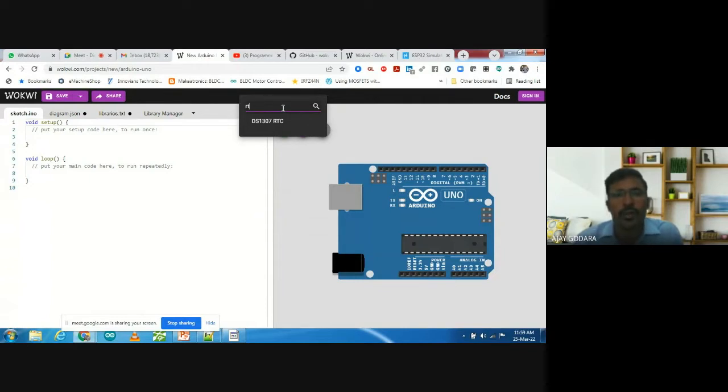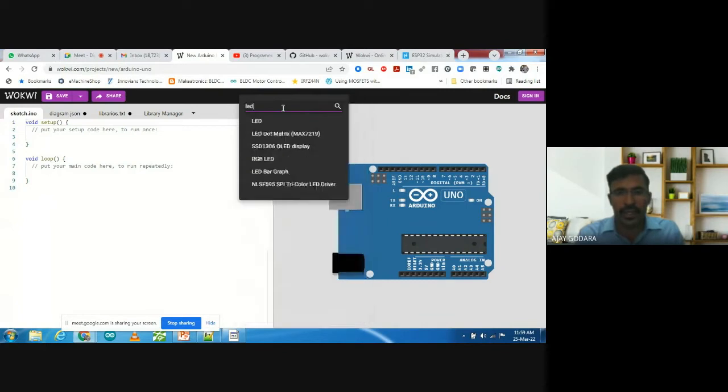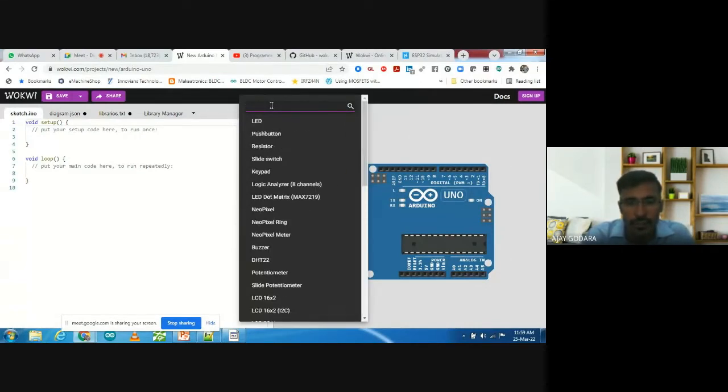So you will be able to get that RTC also over there in this board, like LED, dot matrix, LED display, OLED, that also you will be able to find. Recently I shared with you that LED, that was OLED. Nowadays, when we are going to make any kind of commercial project, over there we are going to use that OLED. So these are the different types of LED display boards that I'm talking about over here, not a simple LED. You will be able to see NeoPixel LED.